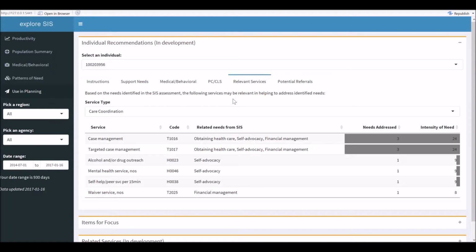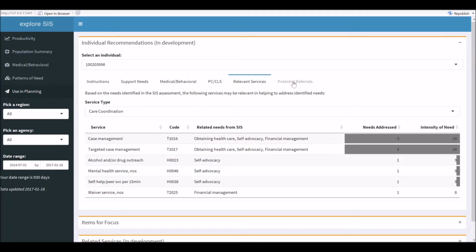Instead, we're just trying to create an initial view of the menu of services that could be considered and that might be relevant to the specific needs that the CIS is addressing. It certainly isn't meant as something that's limiting, but as something that's helping to focus in on the most relevant and draw those to the person's attention to help with those decisions and those conversations as part of pre-planning.